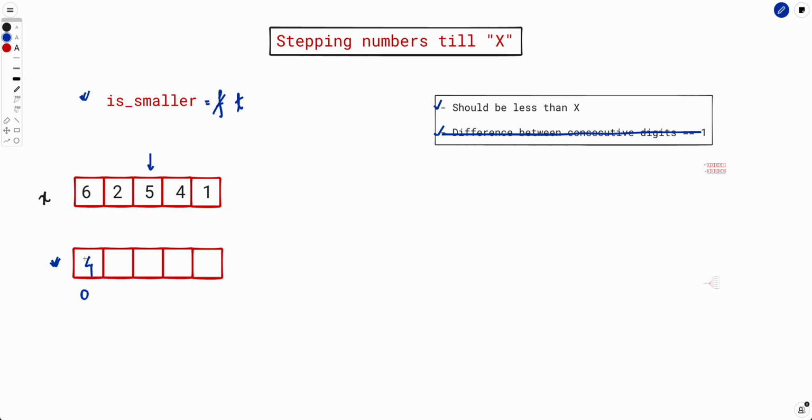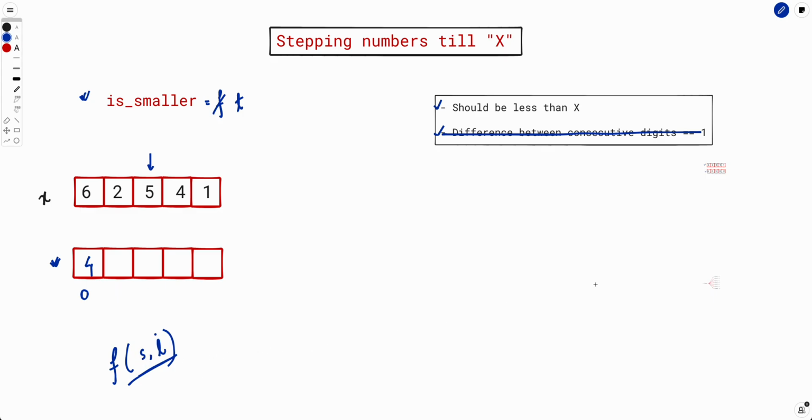The original problem was how many ways are there to fill these 5 boxes if is smaller is false, or basically is smaller is anything between true and false. Now how many ways are there to fill these 4 boxes if is smaller is true or false? So hope you can see the recursion here. So basically, if you have a function that takes in two things, is smaller and the index, and this gives you how many ways are there to fill all the boxes starting from i based on whether you have a smaller digit before or not.